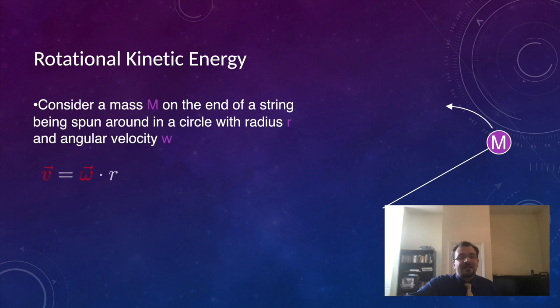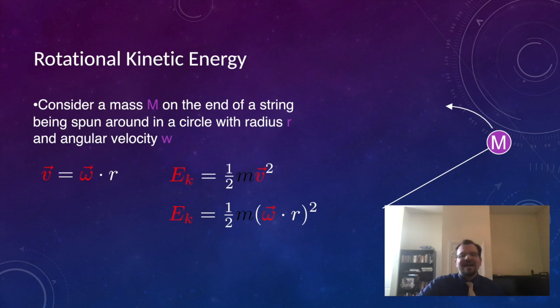So we know that the linear velocity is equal to the angular velocity times the radius, and from all of our work on linear motion earlier, we know that for an object that's moving, its kinetic energy is equal to 1/2 times the mass of the object times its velocity squared. So here we got two equations, we can go ahead and glue them together, and what we end up with is a mess. So we got that kinetic energy is equal to 1/2 the mass times the angular velocity times the radius, and all of that squared.